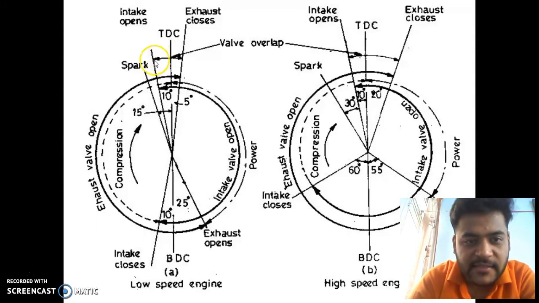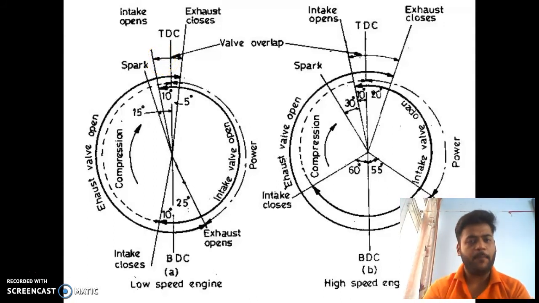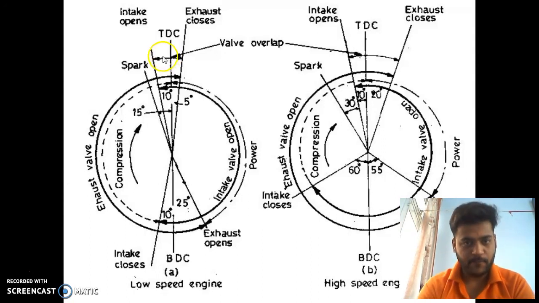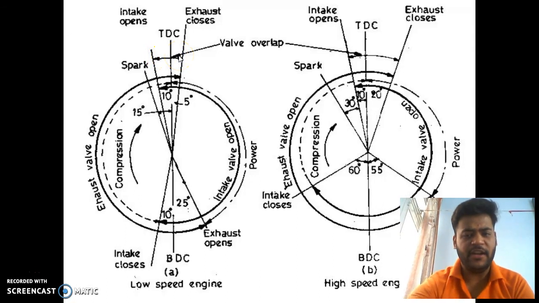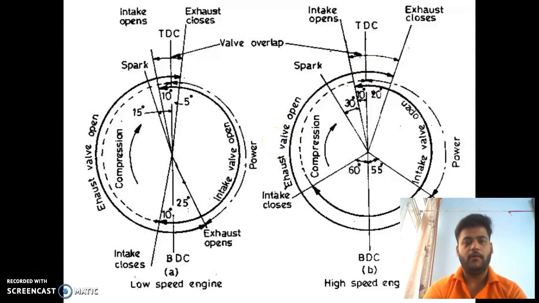There is a small overlapping period where both the inlet valve and the exhaust valve are open. This helps in expelling the exhaust gases and in proper suction of the fresh charge. But if this overlap is too large, fresh charge will be expelled out and exhaust gas will remain in the cylinder. So this is kept according to the speed of the engine — for low speed engines it is about 15 to 20 degrees and for high speed engines it is as large as 30 degrees. So this was all about the four-stroke engine valve timing diagram. Thank you and have a nice day.